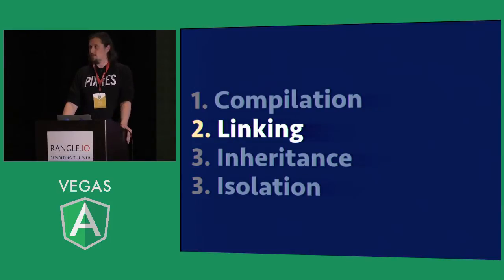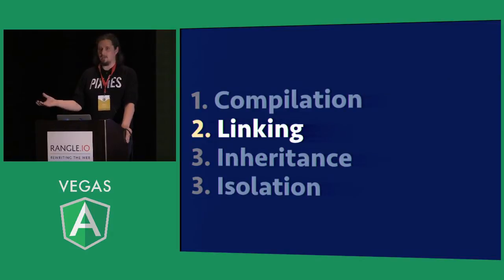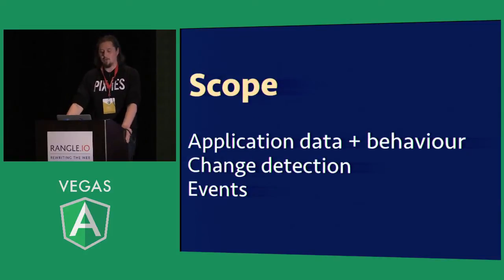Which brings us right into the next topic, which is the linking of directives. What we have here so far is pretty useful by itself, but it's more or less just a jQuery replacement where we match this JavaScript code to these elements. But where we start to bring Angular more into the discussion is where we start to talk about linking, because linking brings in scopes. And we know how important scopes are to Angular application architecture. Well, at least Angular 1 application architecture, because that's where we put our application data and functions so that we can share them between templates and controllers and directives.